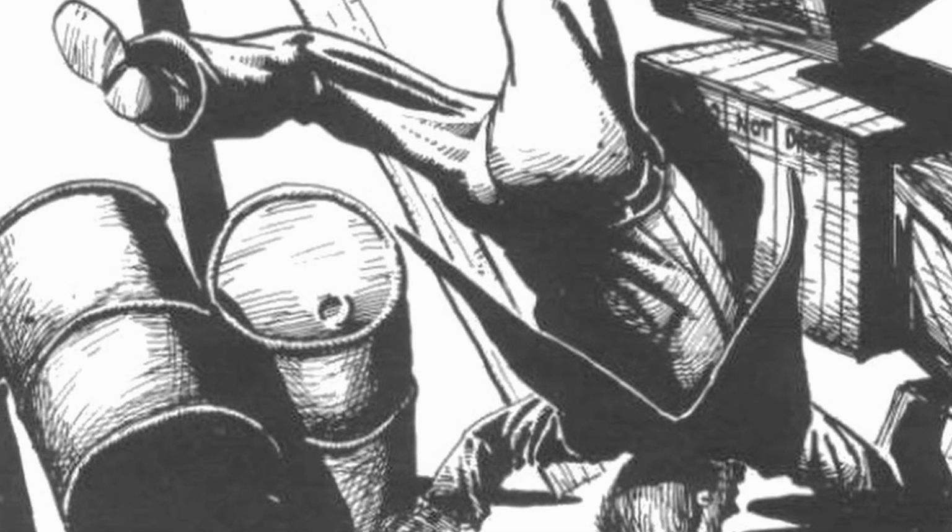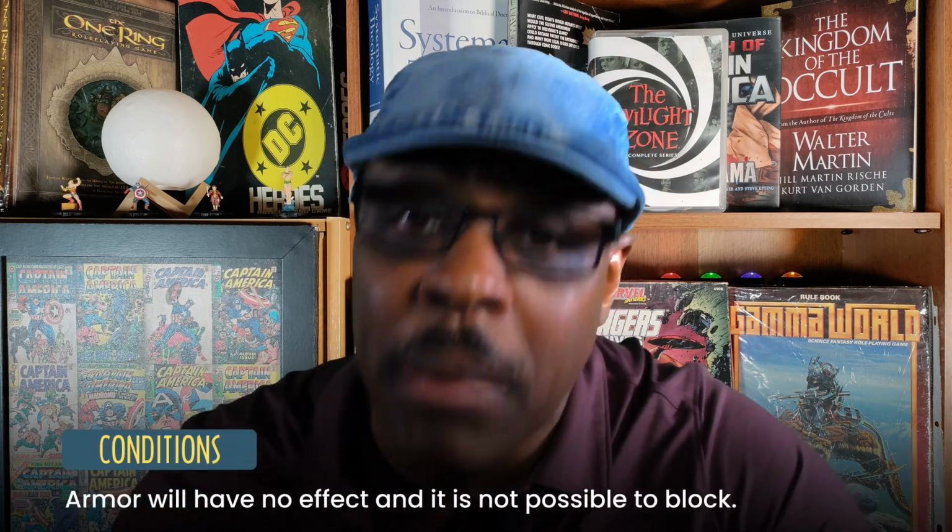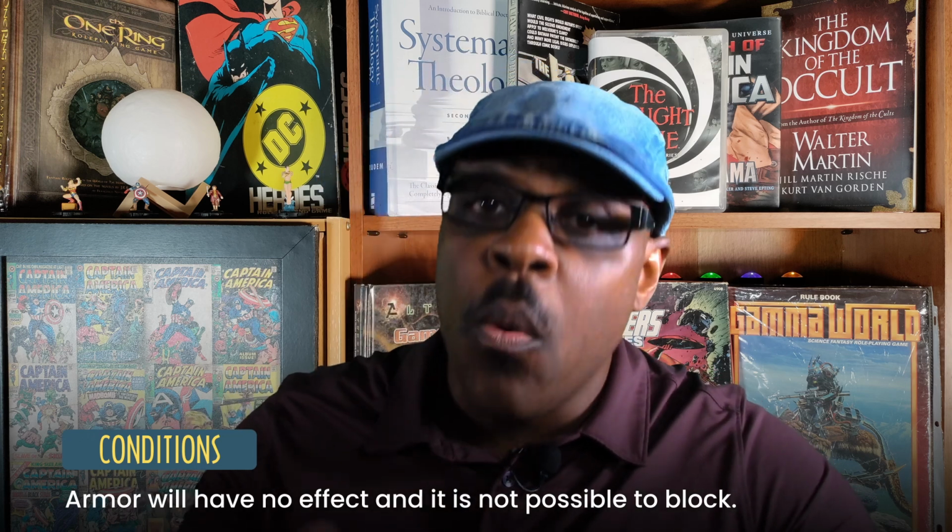A diving blow is when you are trying to use your body to knock someone off of their feet. So that could be a charge when you're going straight at somebody, or you're diving down at somebody and trying to hit them and knock them off of their feet, either one. So in that situation, armor is not going to have any effect and you can't block it. There is a way to get out of a diving blow, but we'll talk about that in a second.